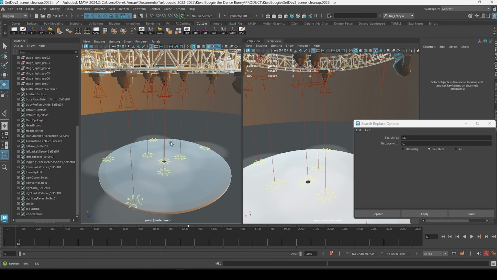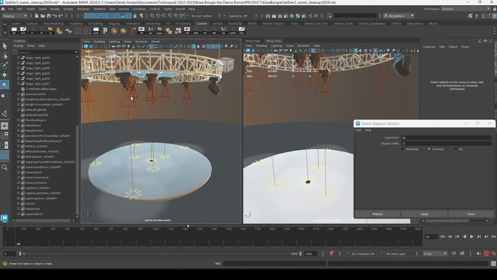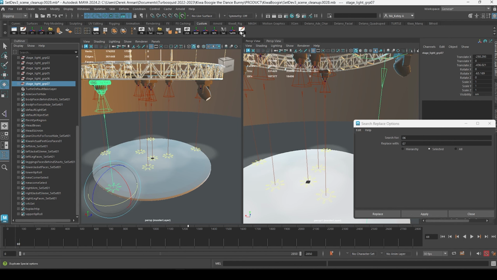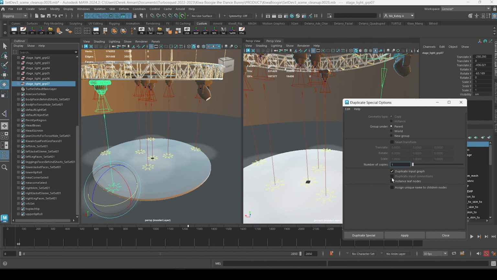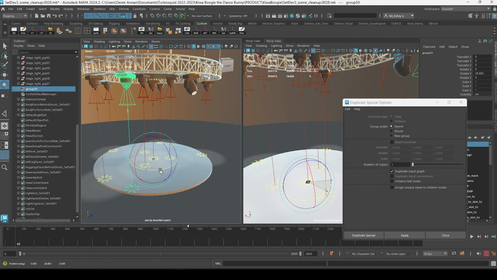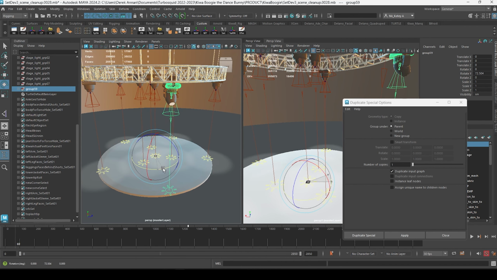All right, there's only one more left to do, and I came back because I wanted to show you how I was able to get them around the stage a little bit more easily. So what I do is I do a duplicate special, correct way with input graph. And now that I have a piece and I want to get it to location, all I have to do is group that so that I get a pivot at center, and I'm able to move it into location.